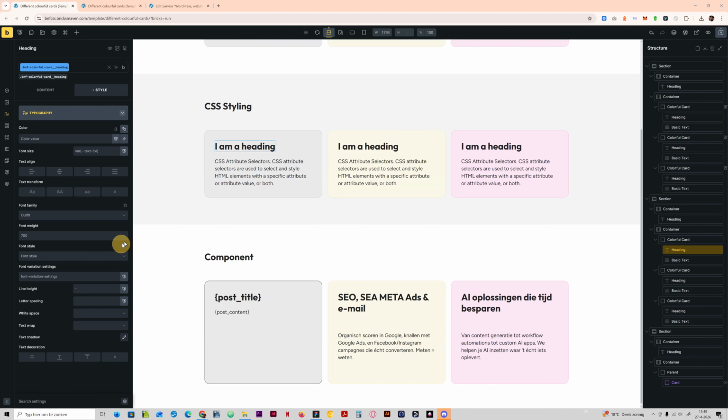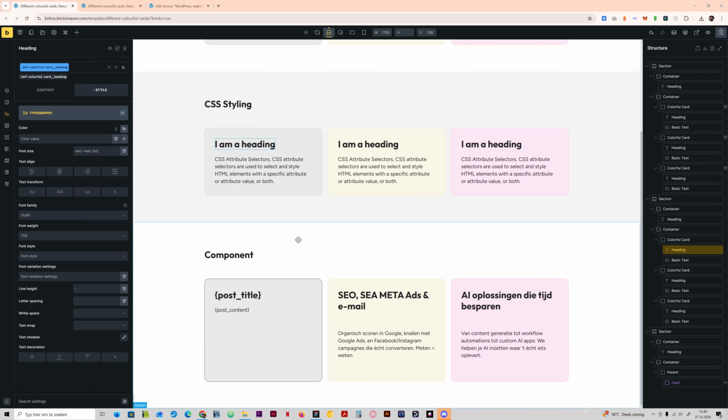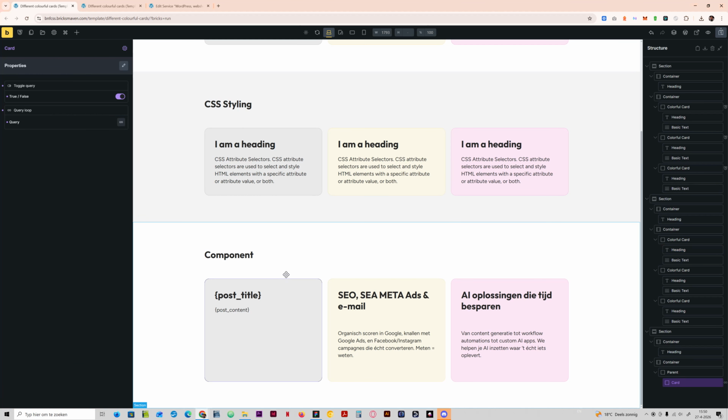But then there's a much better way of doing this by looking at component. And I'm going to look at the two situations that I actually created here. So using the styling the card, the different colors through fixed data attribute values, right? And that have a fixed styling attached to them, or having the free style, you know, the free colors that can be added. We can also look at those. So let me go to the card, which I've already created. Obviously, I created a query loop here to loop these services so that we can actually apply the colors that are set for every service.